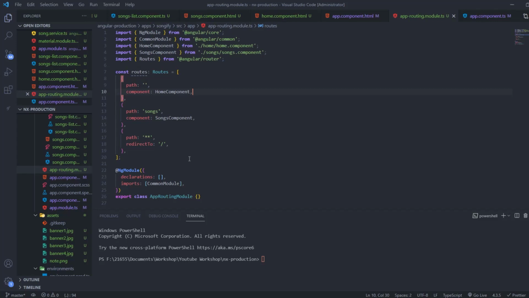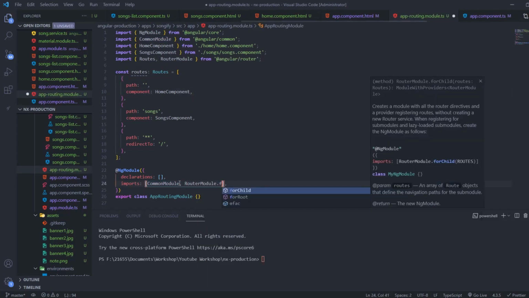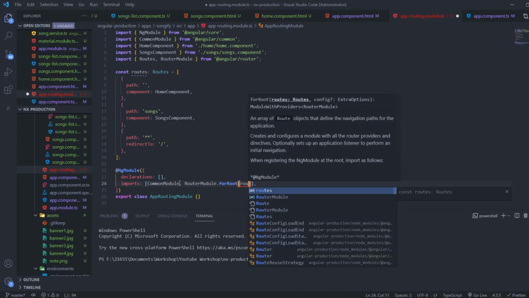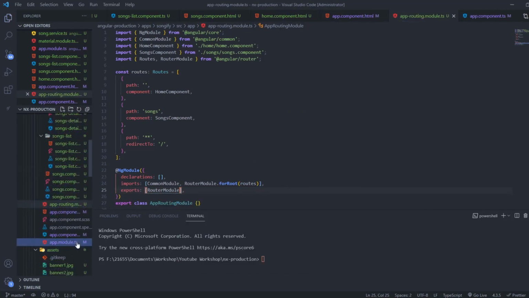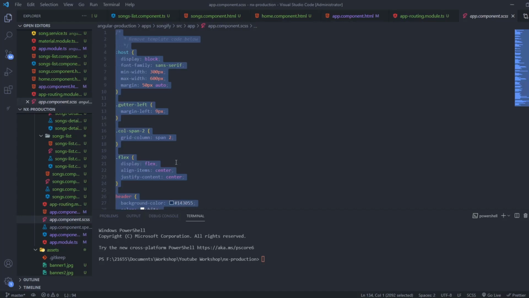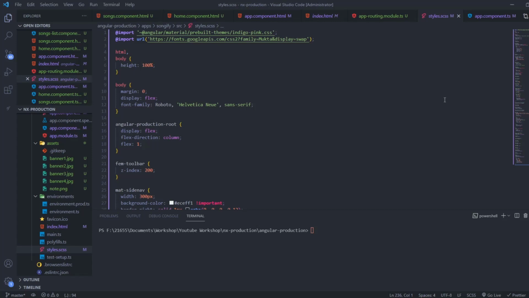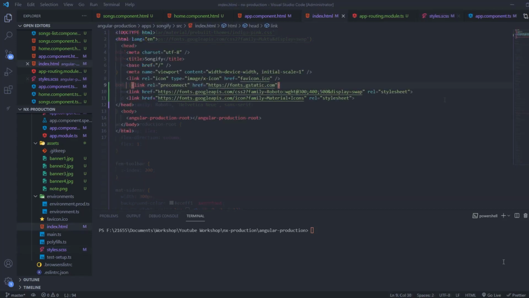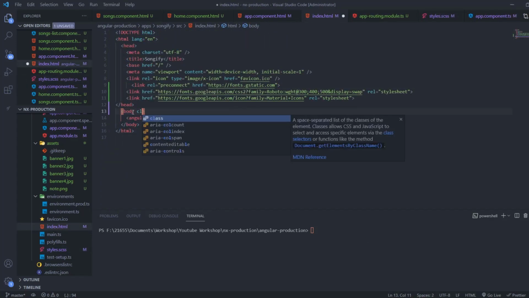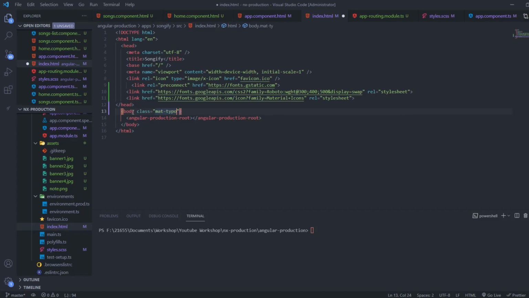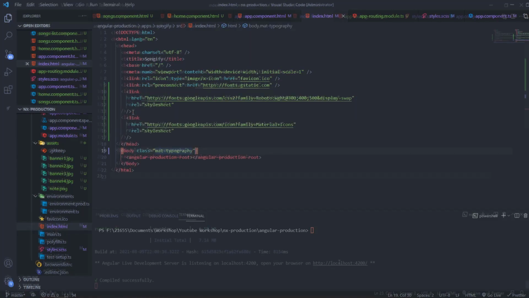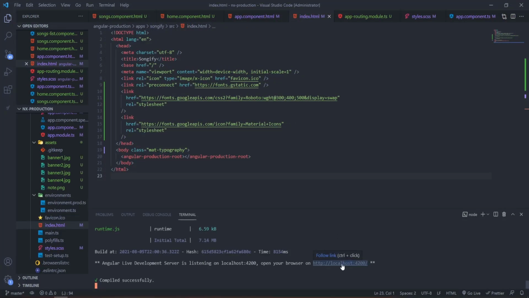so it will render the home component. Let's import the router module in order to set it to the root routing, having the routes declared at the top, and then export it right away. Let's delete the app component styling provided by the CLI, and let's finish this off by applying the global styles to all of our components. I'm going to take the styles from my GitHub repo and paste it in the styles.scss file. Let's add this last class to the root selector in the index.html in order to apply the material typography. And there you go. Let's do npm run start.